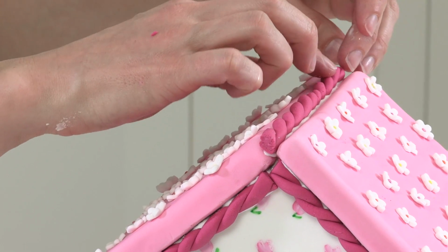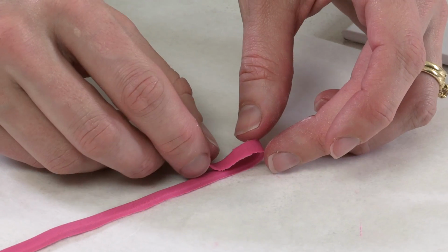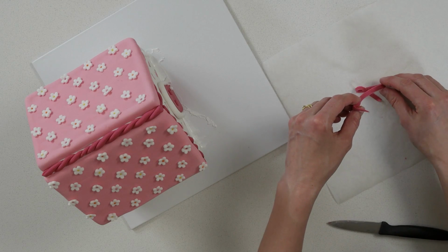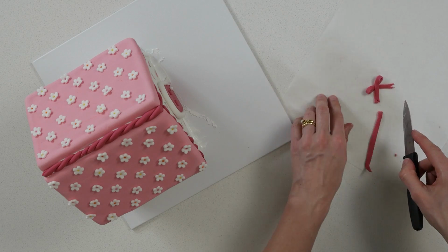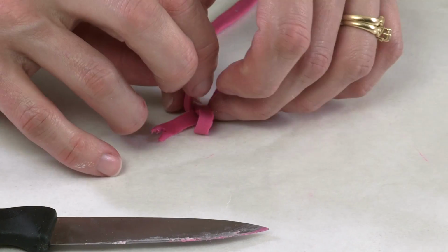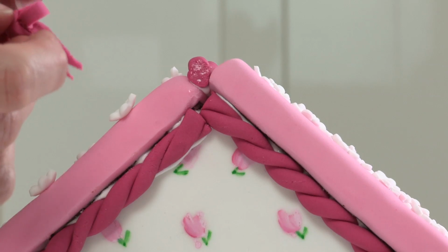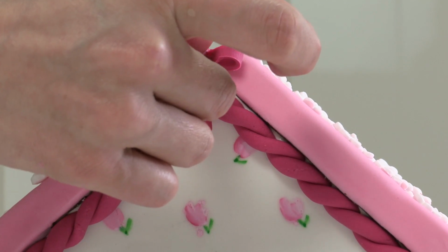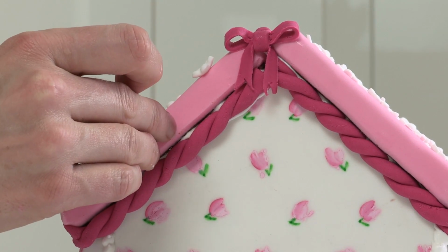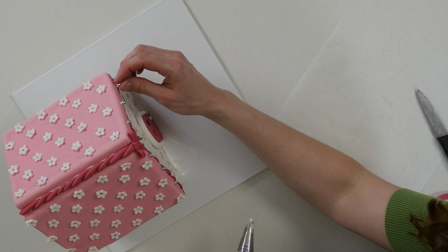Now to make our bow. Roll out some pink and then cut a thin strip. Fold in the 2 ends into the middle, bringing the end of them coming down like a ribbon. Then trim off the ends, cutting out a little triangle out of each one. Take an extra piece, lay it over the top of your bow and then trim it off. Then add a little bit of water just behind it and secure it into place at the peak of your roof. Take some soft silver balls and add them across the front of the roof, just evenly spaced going down.